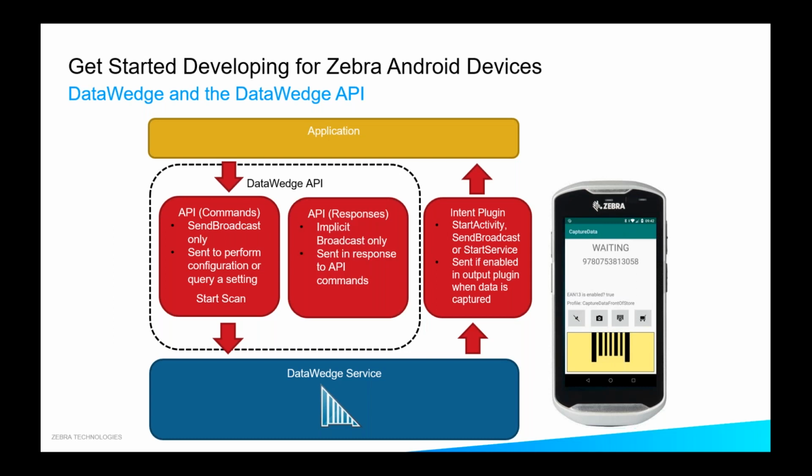So some of these commands that you send will cause DataEdge to respond back with some value. And I think the example that I've given here is to enumerate the scanners, because we have not just the front-facing two-dimensional imager as the scanner that we can use to capture data. We also have the camera on the back of the device on many of our hardware SKUs, but also DataEdge will natively support many of our Zebra Bluetooth scanners.